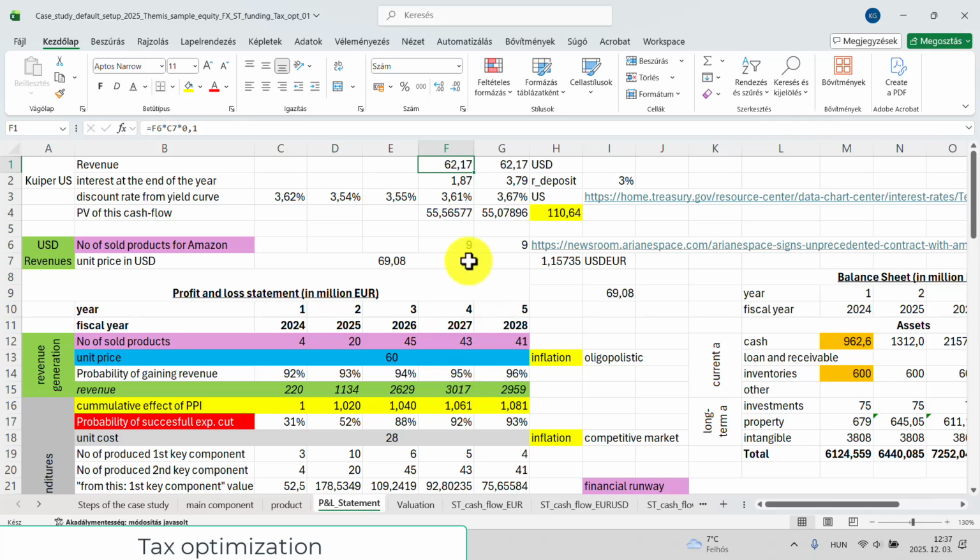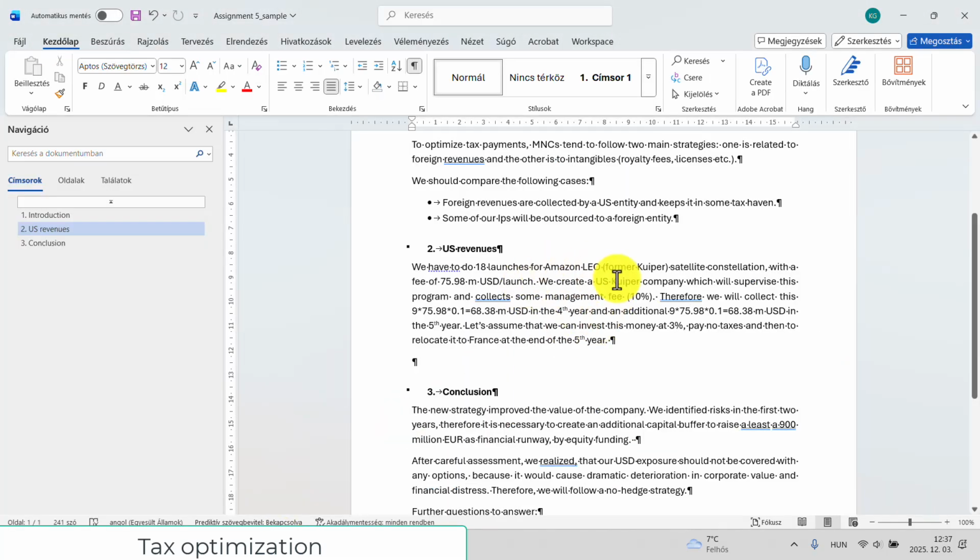But the problem is that still we have to pay some money for the registration of this company. We have to pay some money for the maintenance of this company. So obviously we should have some kind of expenditures related to this one. So still we have to pay for lawyers. And yeah, so this can be the first key. So let's write it down.